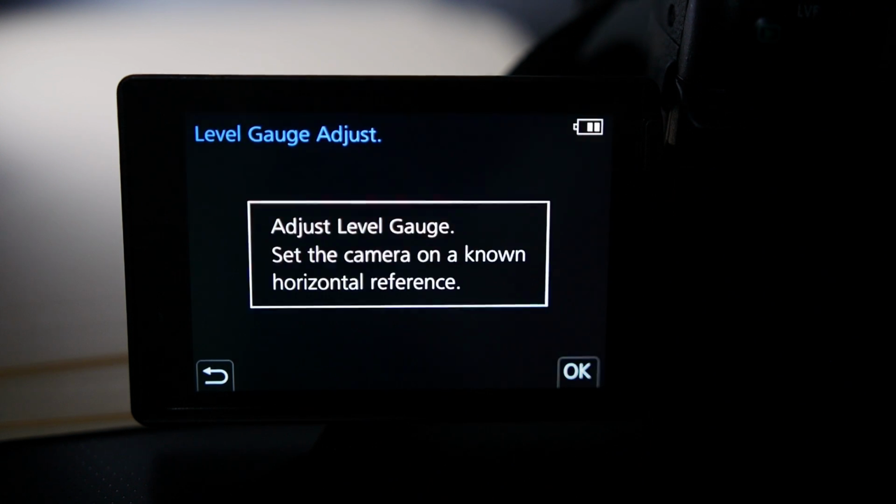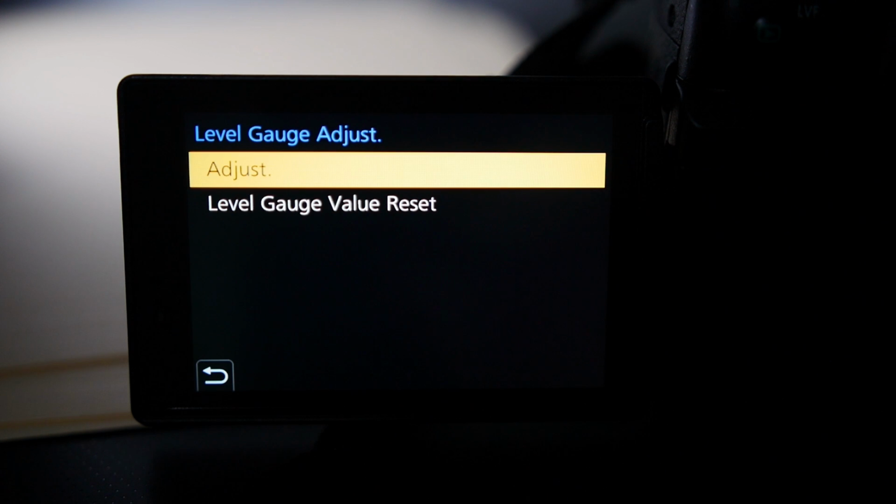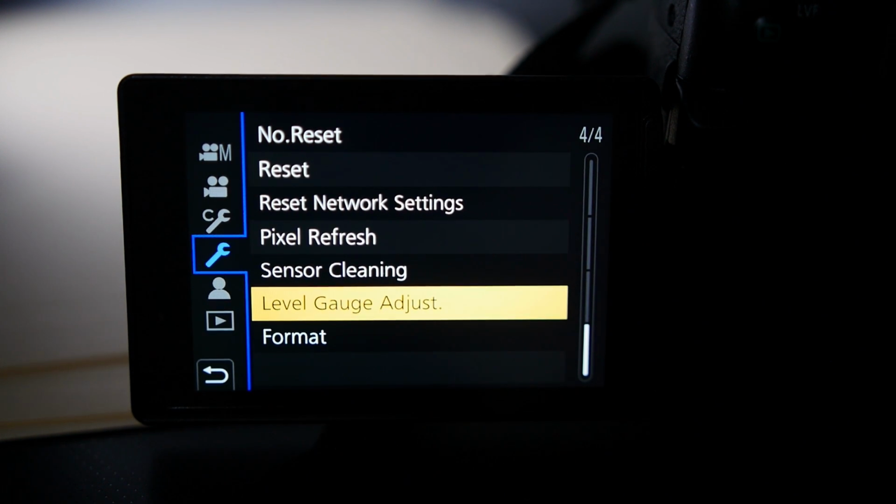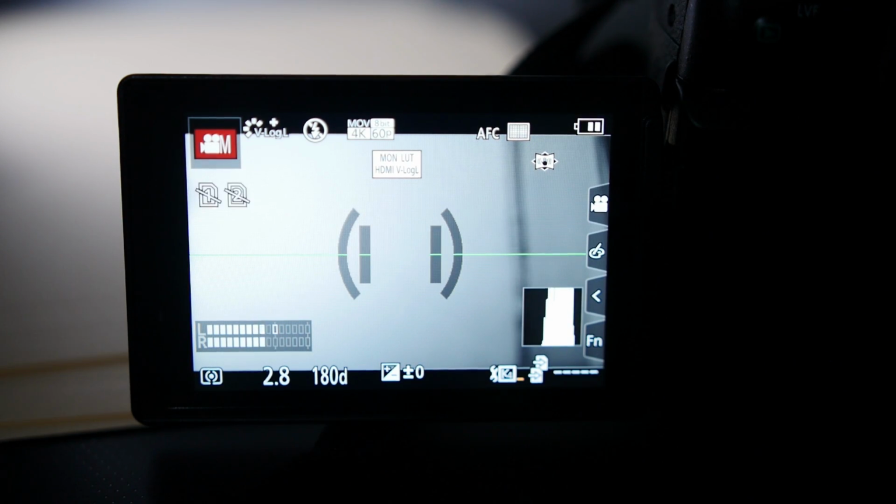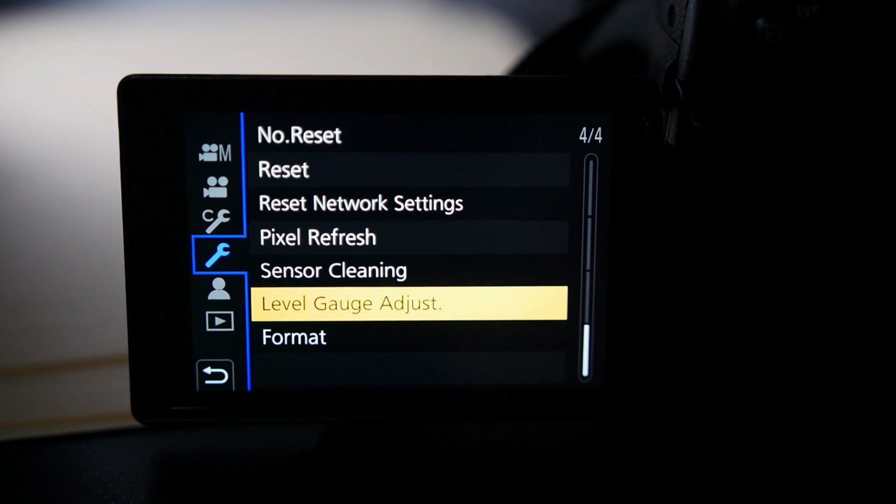So sound of the camera unknown horizontal. Okay. I should probably go back. The camera on the display, there's that green line that lets you know your level. I think it's a very useful feature to have just so you can know you're perfectly aligned with the horizon. But if for some reason your camera got out of whack, you can reset it here if it does seem to be acting weird, where it's telling you it's level and it's not.